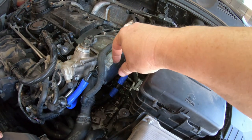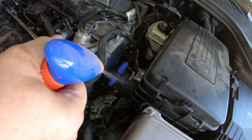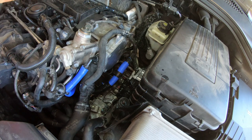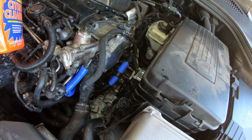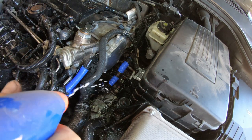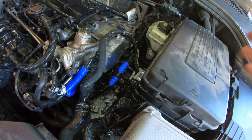Snapper on her. I'm gonna get some spray on there. I know this says citrus cleaner, but it's this degreaser, I got this Odo band degreaser. It works really well. I don't know why I'm spraying it on here, because this all gets covered up by the engine, so I can't really spray it off, but oh well. I mainly want to get it cleaned up back here.